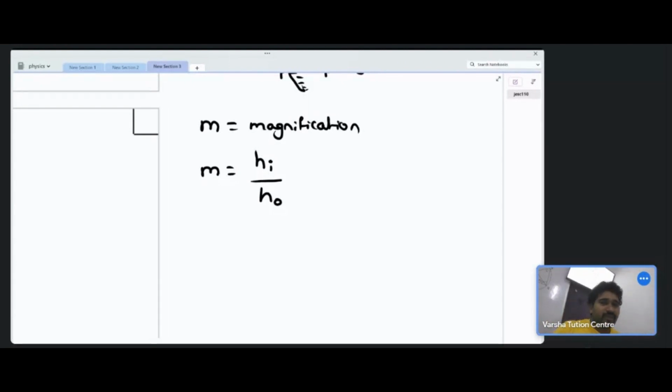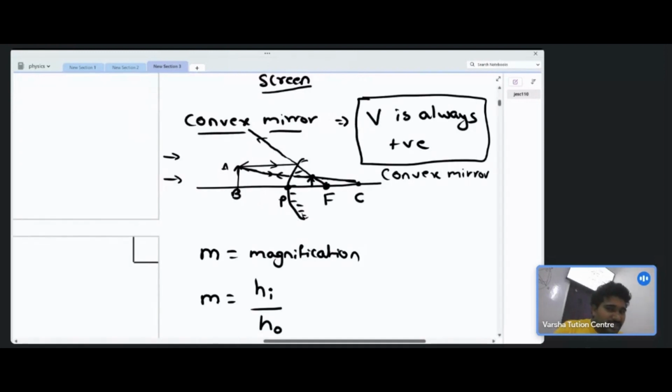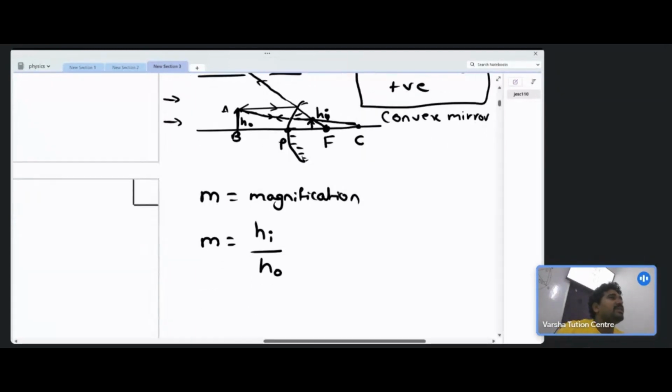For example, here this is the height of the object, and this is the height of the image. Who is bigger? The object is bigger, so our image got diminished, right? You have to write the height of the image and the height of the object. Obviously, it is going to be diminished in that case. Clear now? So m is equal to what? Height of the image by height of the object. Is that clear for all?